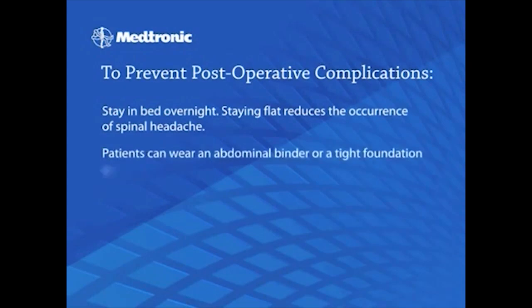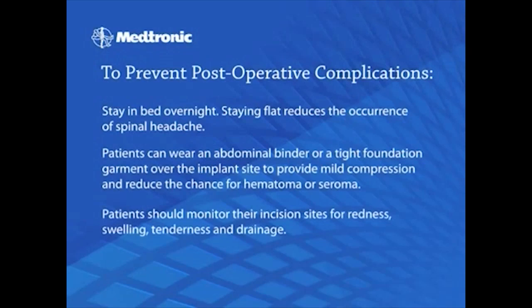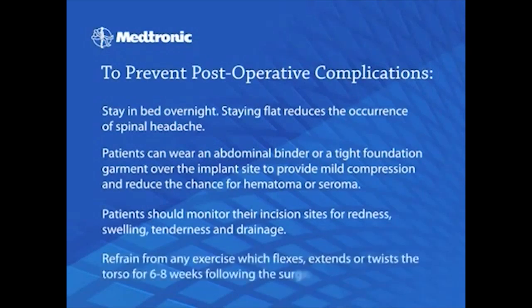Patients can wear an abdominal binder or a tight foundation garment over the implant site to provide mild compression and reduce the chance of hematoma or seroma. Patients should monitor their incision sites for redness, swelling, tenderness, or drainage, and they should refrain from any exercise which flexes, extends, or twists the torso for 6 to 8 weeks following the surgery.